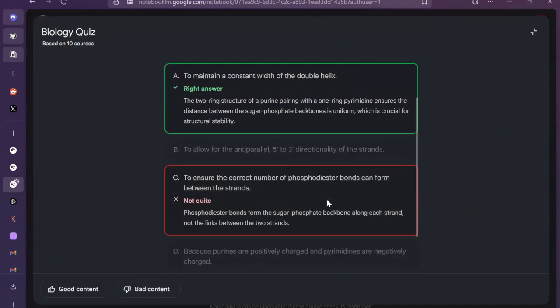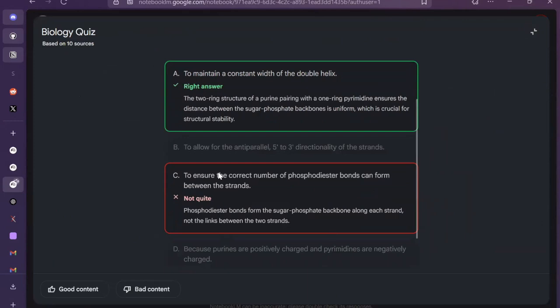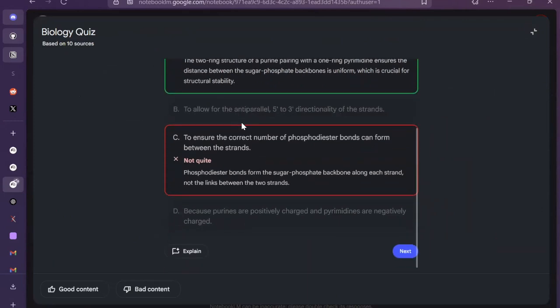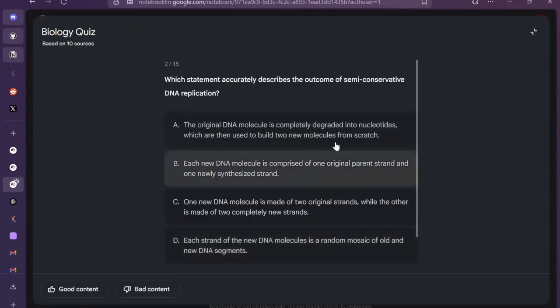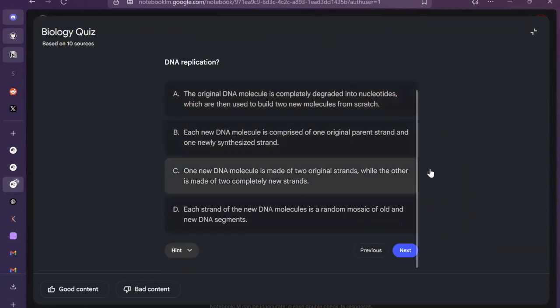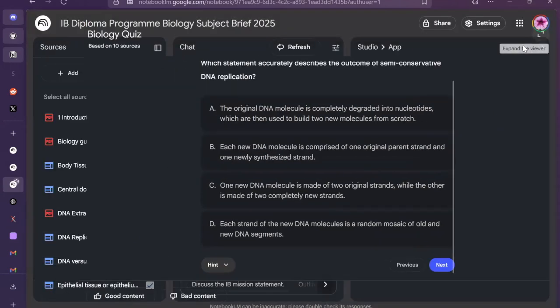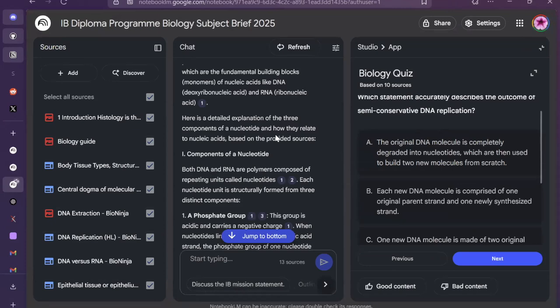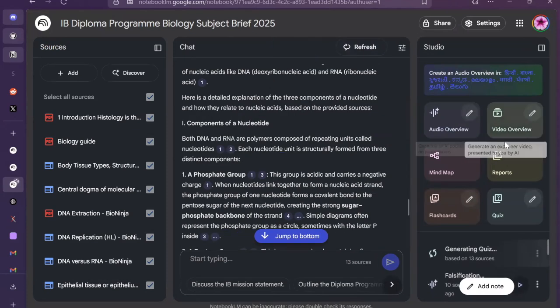So if it's wrong, it's giving you an explanation of why it is wrong. If you're doing it like it's a right answer, then it's giving you the correct explanation and all of that. You move on. So you can again take a formative assessment in this way, which I feel becomes very, very handy for us because we have our sources put up. We can just select what we want and give the Google AI Studio to create this quiz.